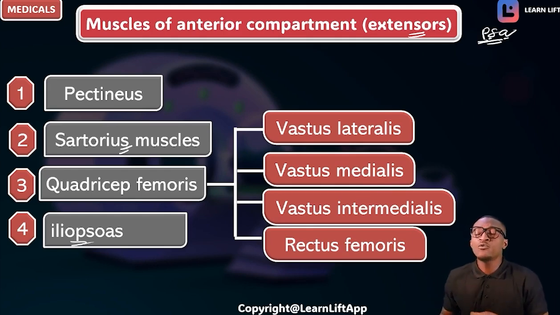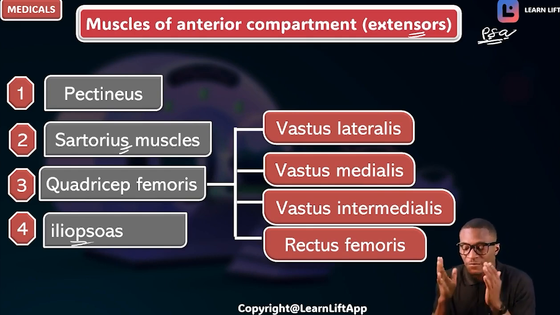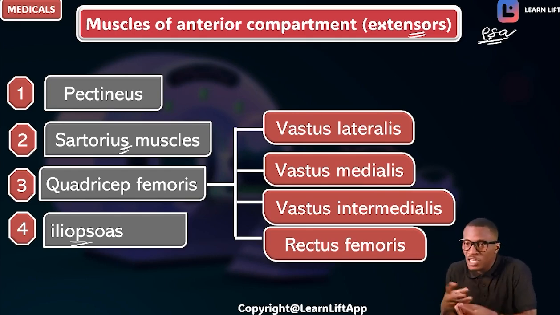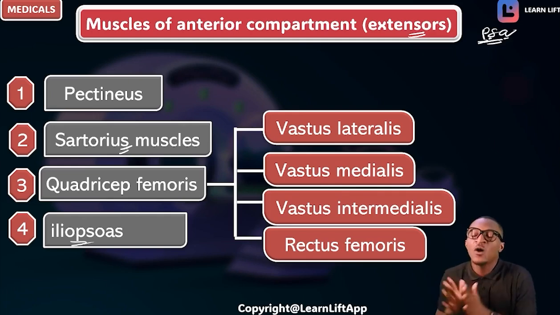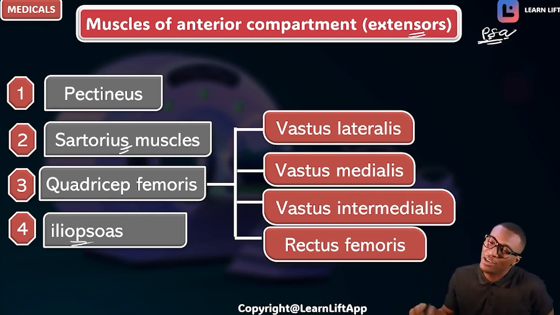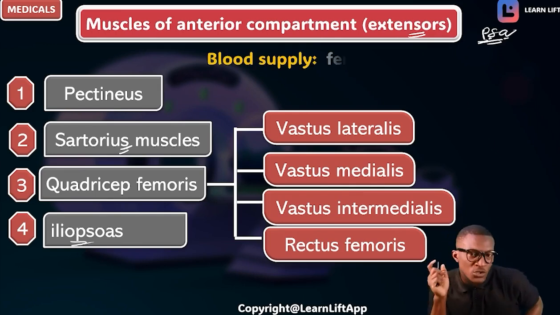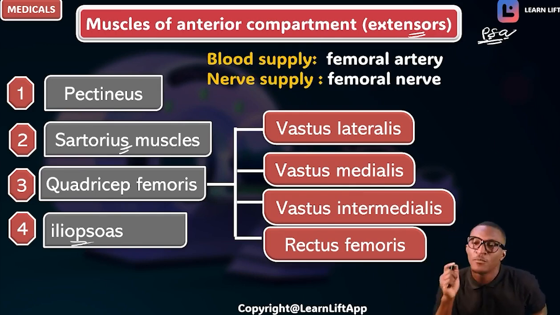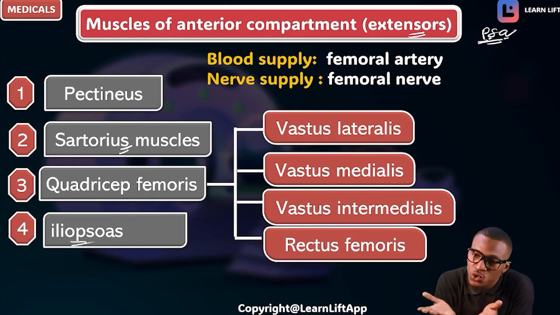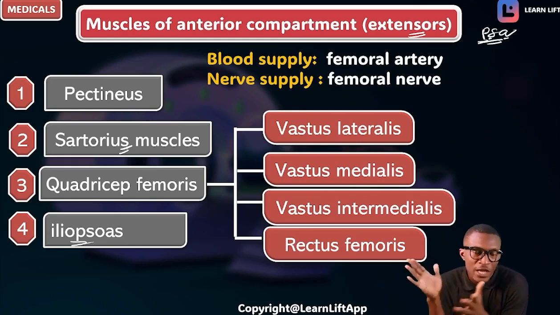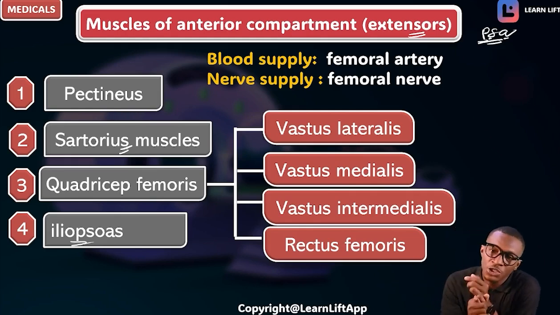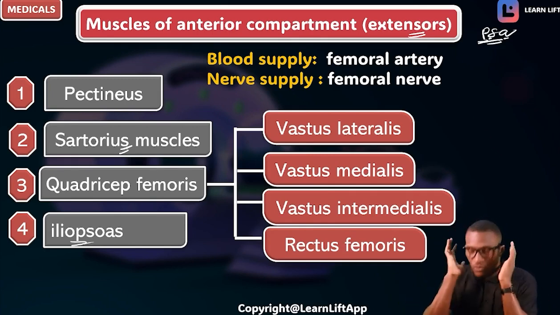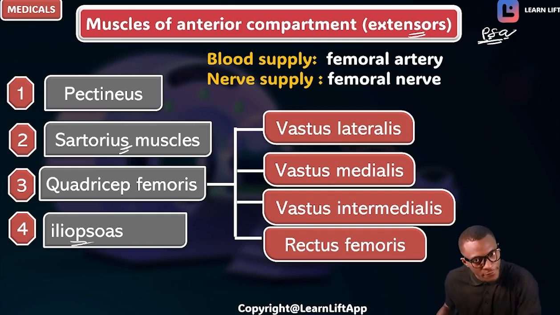Now, I also want to tell you something. I told you at every point we're going to be increasing our knowledge bit by bit. Now, everything about the anterior compartment is femoral. What's the blood supply? Femoral artery. What's the nerve supply? Femoral nerve. The vein too is what? Femoral vein. So everybody, what is the blood supply? Femoral artery, the nerve, femoral nerve, the vein, femoral vein. So everything about the thigh is femoral. Think femoral, femur, from the word femoral.